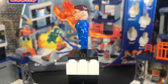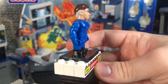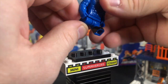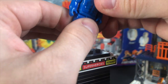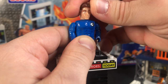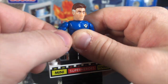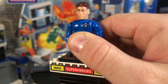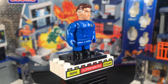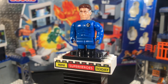Here we have Mr. Fantastic, which I unironically think looks a good bit like John Krasinski. You can see that he's super buff in the torso area with kind of skinny legs — makes it look like he skipped leg day. Like a LEGO figure, he's poseable, and the head is turnable as well. You can't really get the head off though; it just appears to be one piece. The arms don't really pose forward, but you can bend them — they're supposed to be stretchy arms, but if you look on the box, the arms on this figure look nothing like that. So maybe just a little bit of false advertising, but it's not a terrible figure.